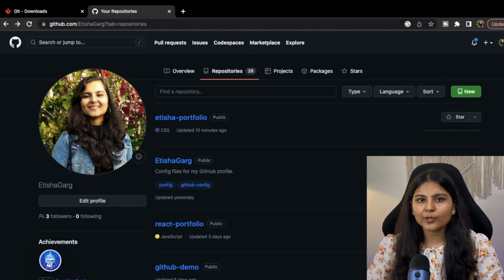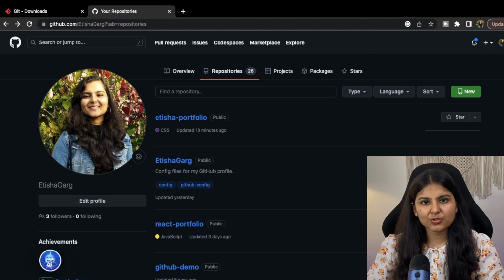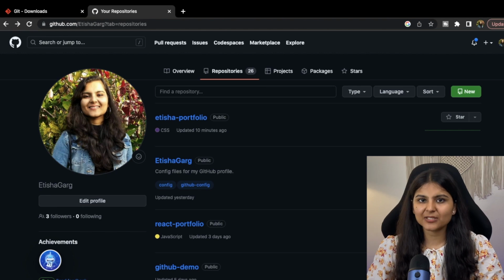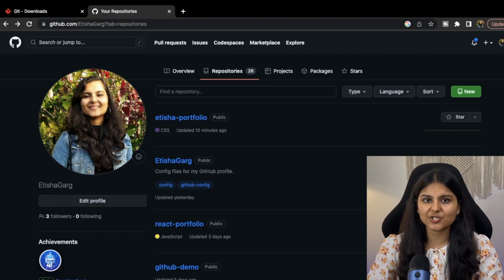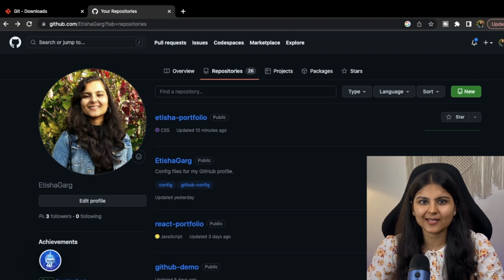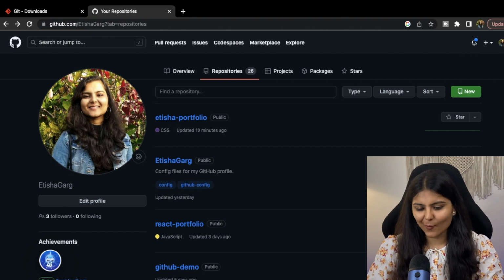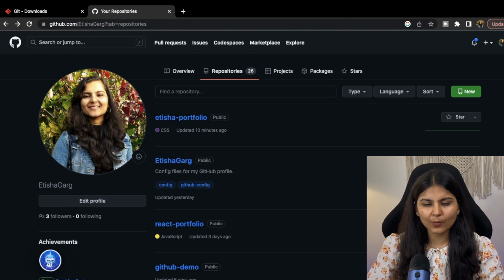For example, if you want to make an open source contribution, you can fork that project, make changes to it, and create a pull request. If the owner of that project feels that the contribution you have made is useful and it should be included in the main branch, they will accept the pull request or the merge request and merge your code to the main branch. That is what we call an open source contribution. We will definitely make a separate video on that. But for now, let's understand one last thing, that is how to use the git clone command.